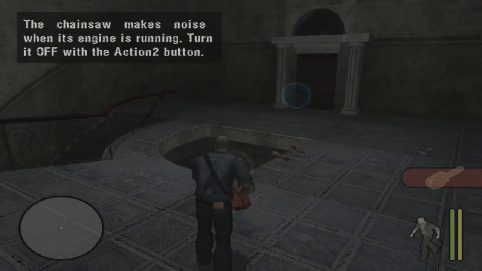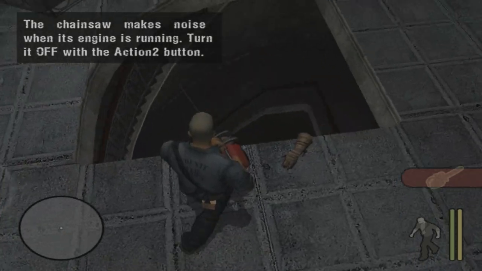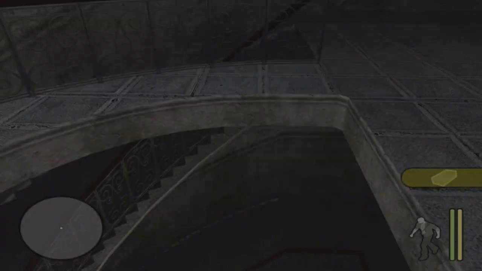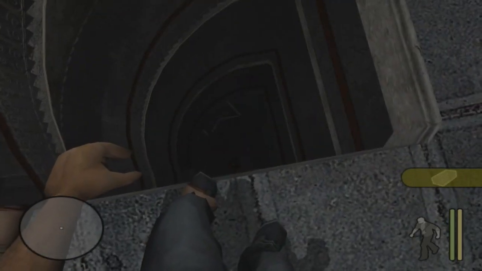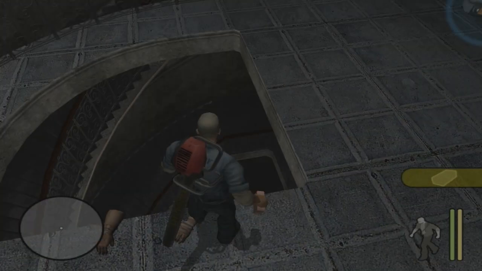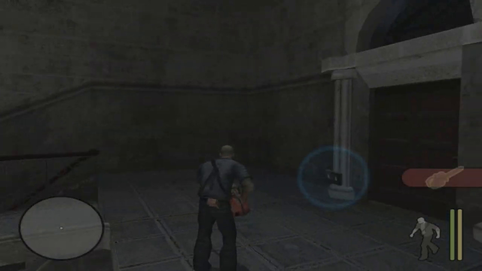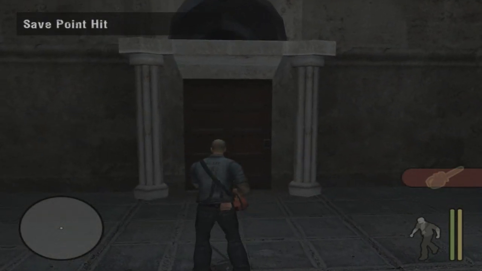So, Pigsy's done. There's his arms. That's messed up. See if I can see him. I don't want to kill myself here. There you go. You can just see his dead body down there. Pool of blood. So, what? Now we've got this chainsaw. Pretty cool weapon. Just grab the checkpoint.